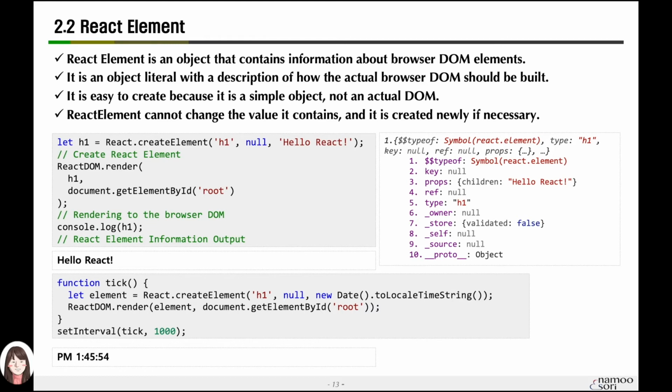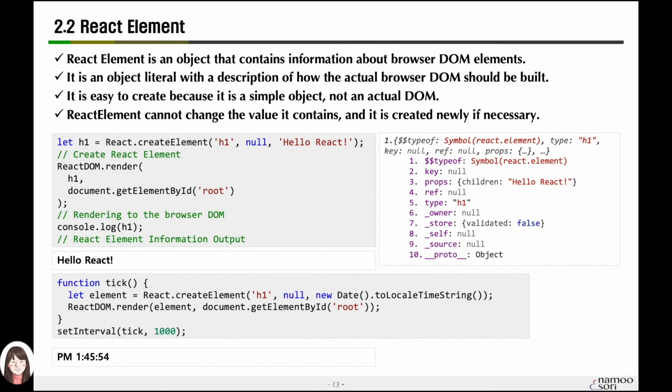Basically, I want to use a basic HTML tag called H1. I didn't specify a separate attribute. There are no children, and I want to simply print the string in the H1 tag. What I ultimately want is to print the text Hello React in the form of the H1 tag using React.